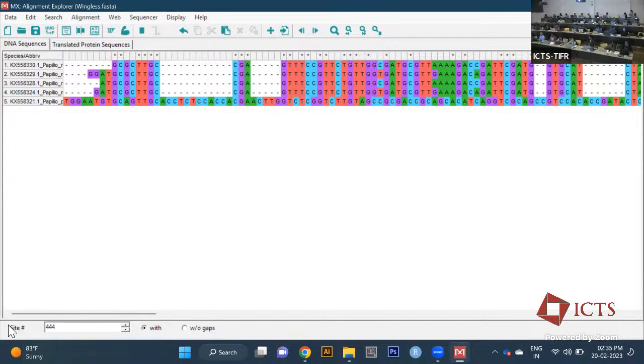Do most people have their alignments done? We'll look at what's happening in that alignment in a moment, and then we'll go to the next step. Re-download.